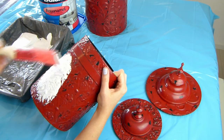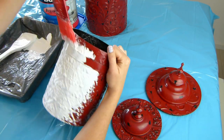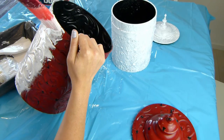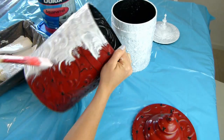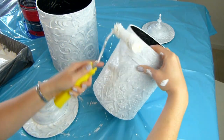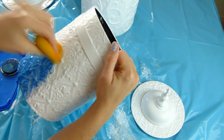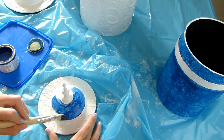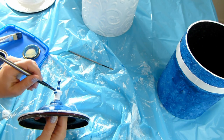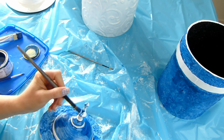Next, I decided to paint everything white as a base coat. The large tin I'm keeping white, so that one had three coats, and the small one had two as I'm going to paint it blue. In hindsight though, if you're wanting to paint your tin a darker blue colour, perhaps give it a grey or darker undercoat, as I ended up having to give this tin four coats of blue to cover the white. I tried several different techniques for painting these tins, especially with the blue paint because it seemed to show every line. I eventually got the best results with a very high quality art-style paintbrush to get the smoothest possible finish. If you have any tips for getting a smooth paint finish, please leave them in the comments section below.